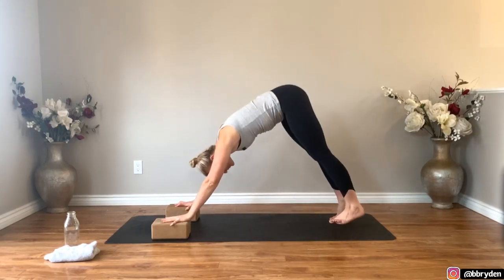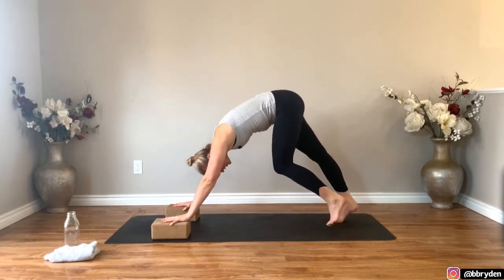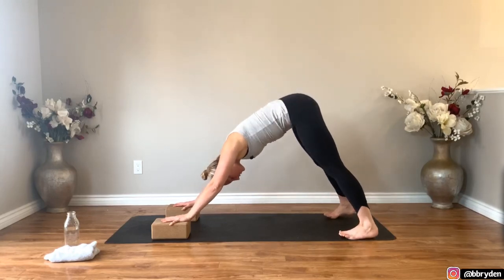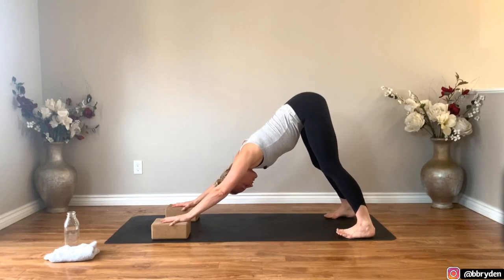So as you lift the hips up and back, I want you to just play around with the shape. So that might mean walking the legs out. You can walk your feet out wider. You can bring your feet closer together. Just keep sending the hips back. Think long spine.